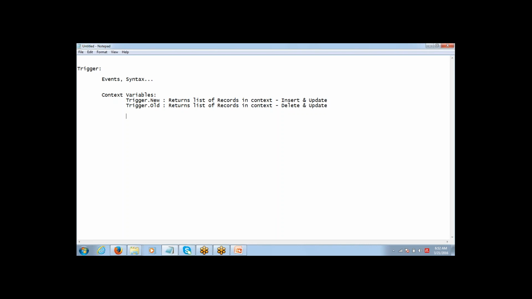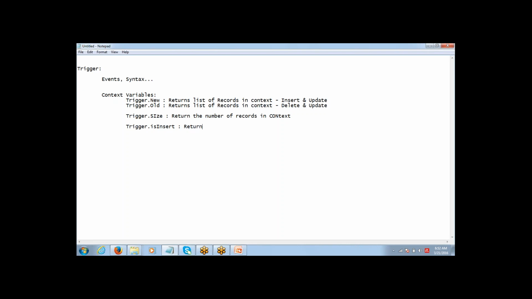Then we have trigger.size. This context variable will return the number of records in context. Then you have trigger.isInsert. This is a boolean.